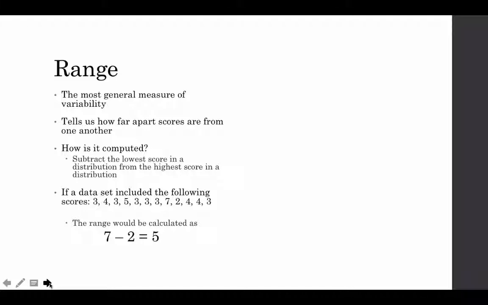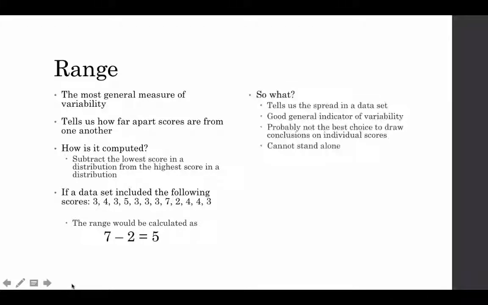Now the range of 5, that's kind of high, so you may look at this and say, wow, there may be an outlier there, and if we were to go through and look at that data set, the number 7 kind of is out of range big time there. So again, a large range could be an indication that maybe you need to narrow down your data set, or you got some outliers that need to be eliminated. So kind of what does this tell us? Well, it's a good indicator of general variability. So again, if you have a large range, you have issues.